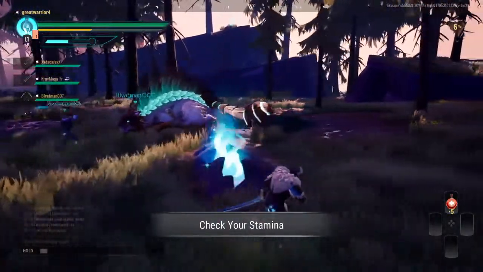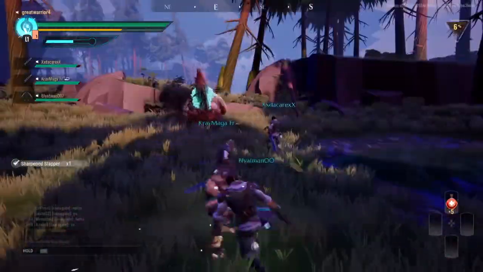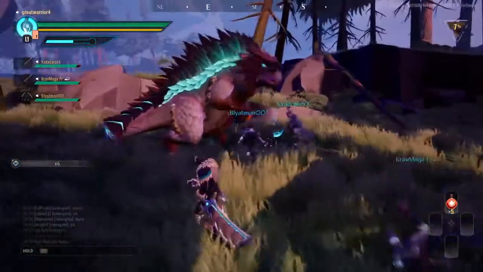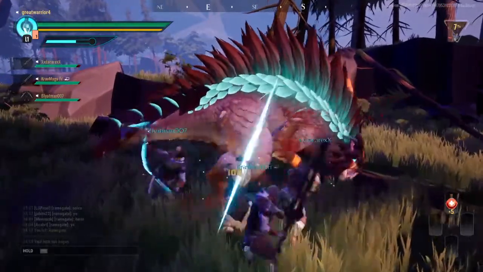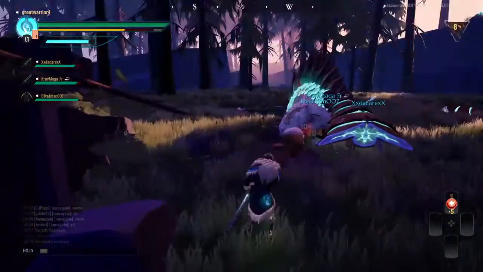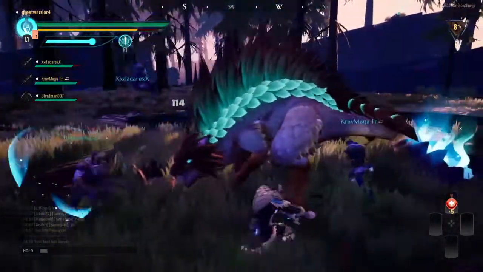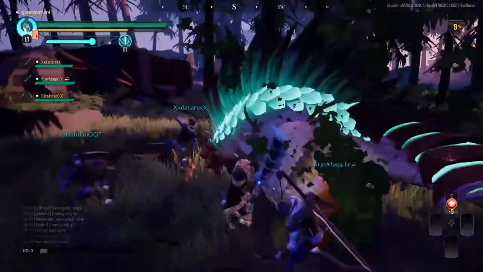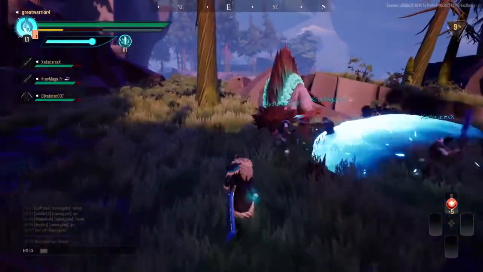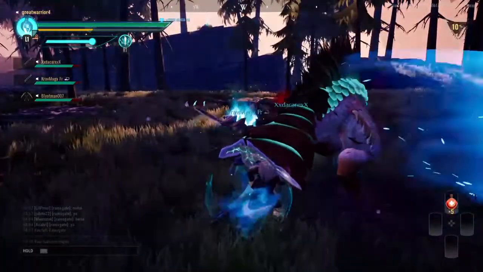Check your stamina. Nice. Well, we just got a Heart Seekers, that's good. Well, let's break the legs, I think that's what we want to do. Boom, let's dodge. Nice. So there's actually five parts you can break on this monster. It's the two legs, the horn is twice. Like, the head is twice, I mean. Oh, that's how you do it.